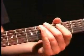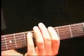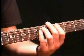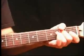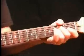We change keys, and generally the key of a song is, in layman's terms, like the first note that is played in a song. So for an example, we have Back in Black by AC/DC. It's in the key of E because our first note is E. It's an E chord.